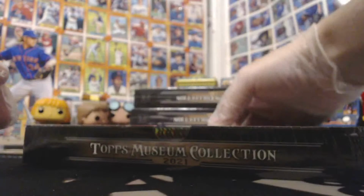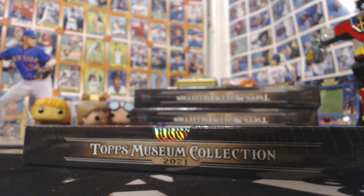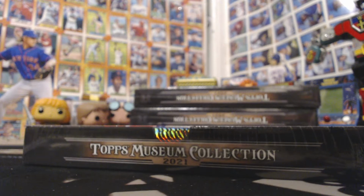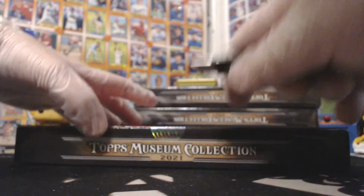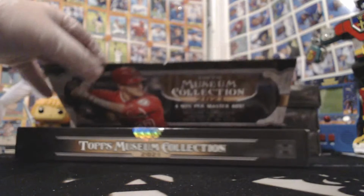All right, box three. All right, we still got the two case hits floating in the case somewhere. Love to hit that. The framed auto is very nice. The jumbo patch auto is nice too, but that framed is very popular.